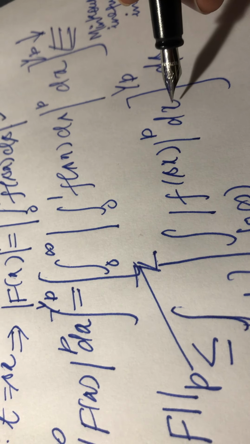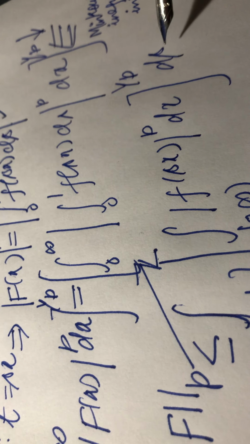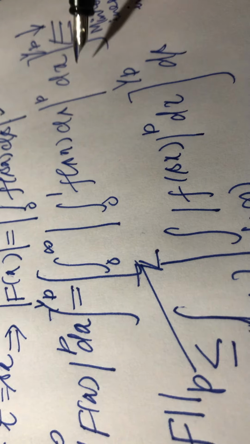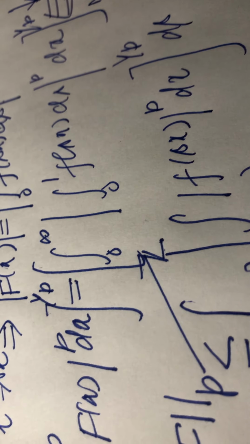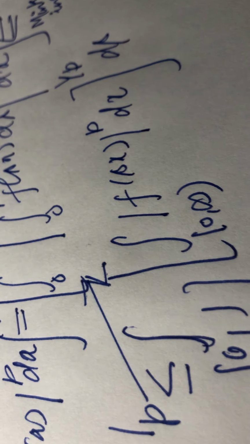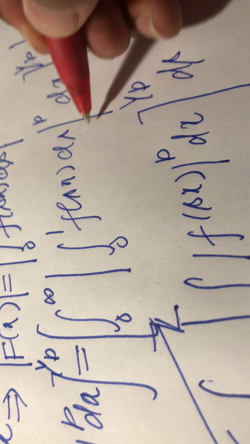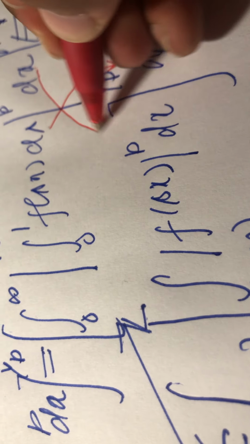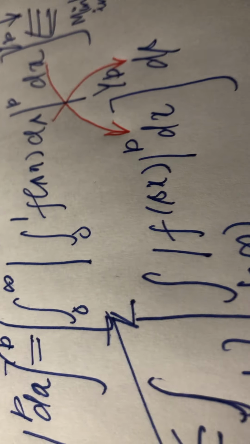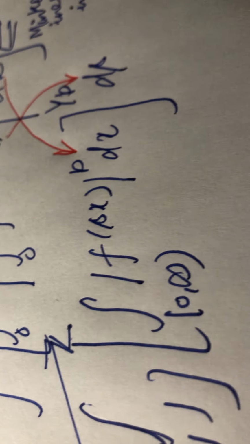So here dx comes and here ds comes. Earlier, in the previous step, dx was outside and ds was inside. Okay, so you can see, let me change and show it to you with a different pen. So this ds was inside, now here it is present outside, and this dx which was present outside has appeared inside. Okay, so this is a very important step for Minkowski inequality for integrals.